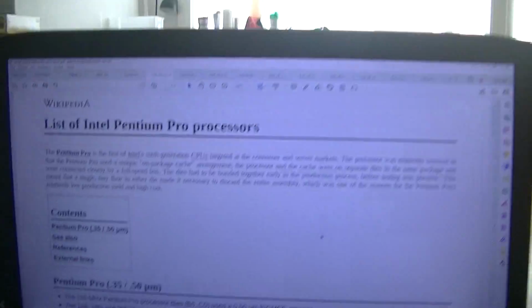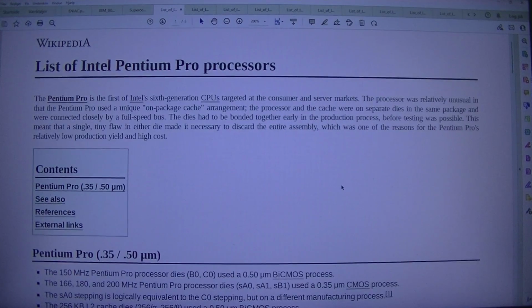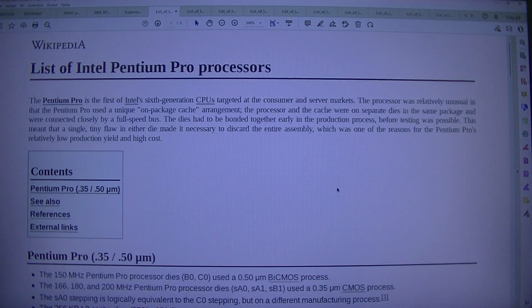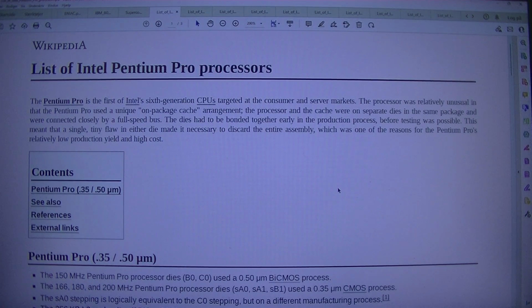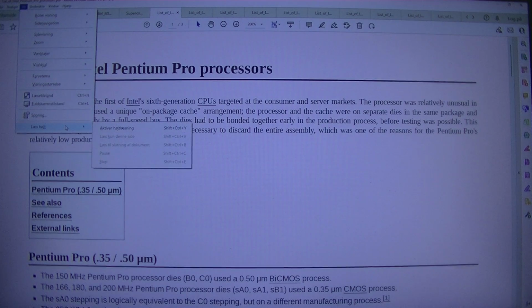But I have many lists of Intel CPUs I'd like to have on my YouTube channel, so the next many videos will just be a lot of weird numbers. It will be a lot of numbers like this. So this is the Pentium Pro. But let's just read. We can keep these one-part videos. Read loud, activate.